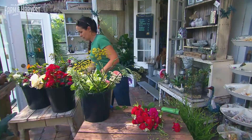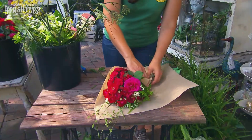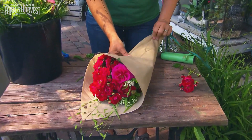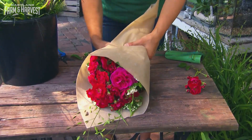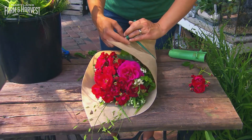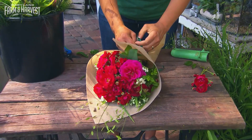For Valentine's Day, we do have to bring roses in — they come in from Ecuador for the most part. We trim them and get them into water, then we'll mix them with the greens that we grow here. Although Maryland winters are too harsh for roses, business doesn't slow down for this flower farm.